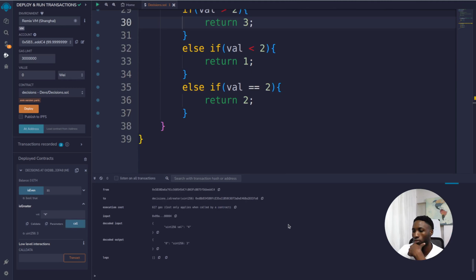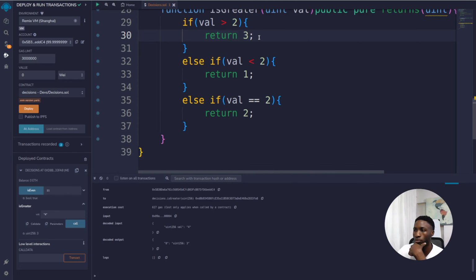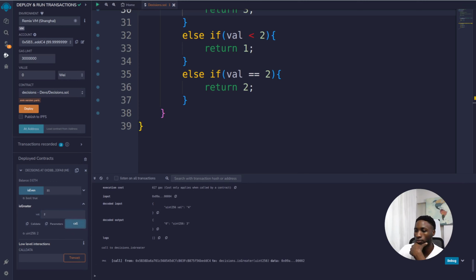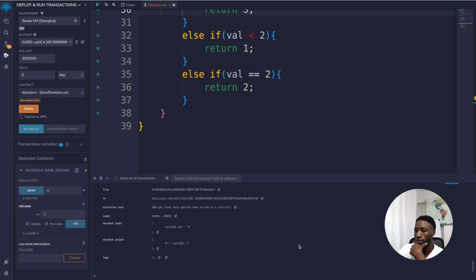So if I go on my terminal, we put a value of 4, we get a value of 3, because we said anything greater than 2 should return a value of 3. So if I put a value of, for instance, 2, we expect to see a value of 2, right? I call this function. Let's check to see what we have. Okay, so we get a return value of 2.